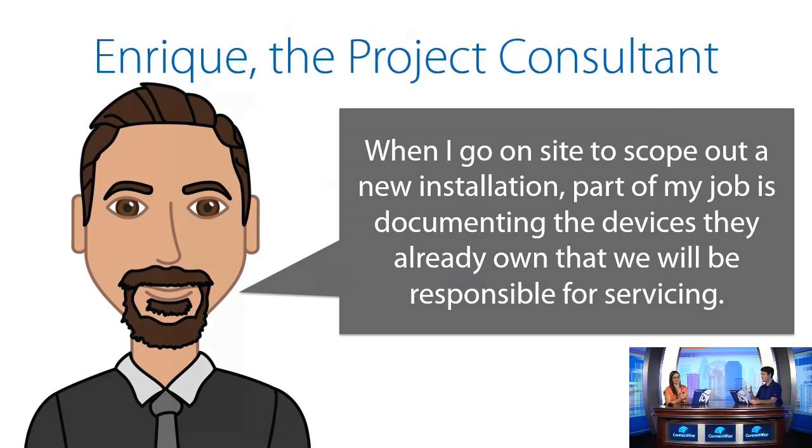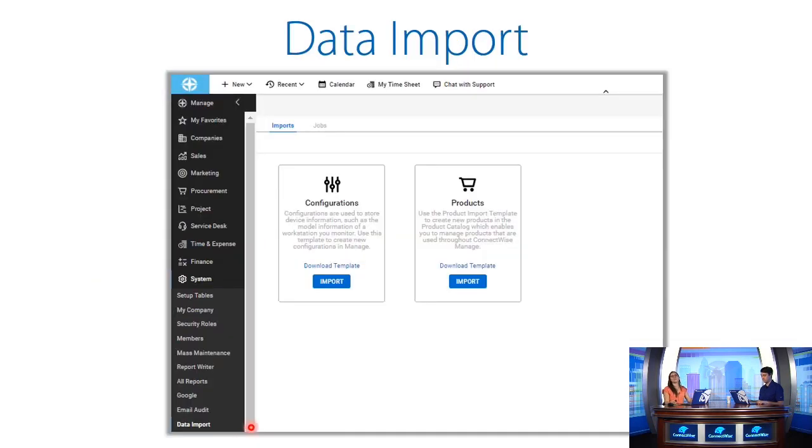This is where we'd want to be using our data import. So if you're not already familiar, this is a relatively new feature, just a couple versions back. We have a new data import screen within your system module. One of those new options there, of course, is to import configurations. What's really nice about this is that you download the template directly from the screen, so you know the exact format that you're going to need for the information. You can either copy and paste from an existing Excel spreadsheet into this, or just start filling it in right from there. Then you would come here, select the import button instead, and be able to import all of that information into Manage in one go for a new client.